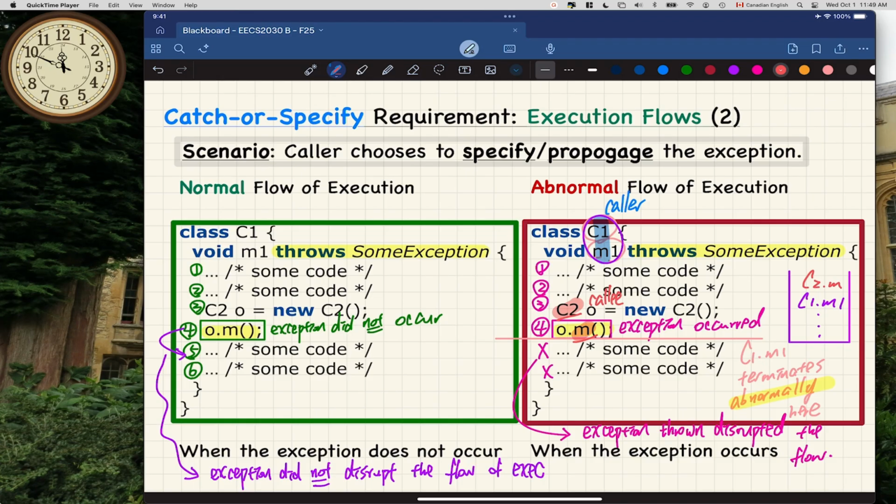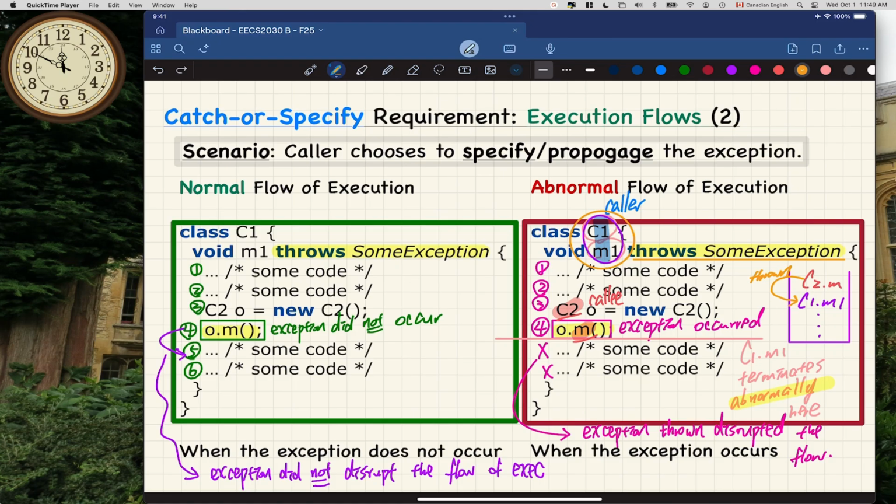Then what's happening here is that this method, C2.m, is where the exception originates, possibly. So I'm just going to specify: this exception is thrown. And C1.m1, the caller, also chooses to specify. That means the exception will also be propagated to its caller.